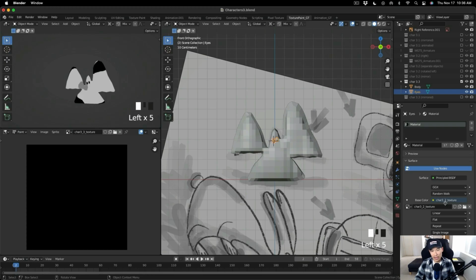This is just how I've done it for all of my characters, and I'm going to continue to do it until I find a better way. So far it's working, it doesn't really prevent me from creating my characters. I do want to try the Procreate way, where I actually export my 3D model into an OBJ with separate objects for like the body and the eyes, in this case for character 3.3, and then bring that over to Procreate and see how I would texture paint it.